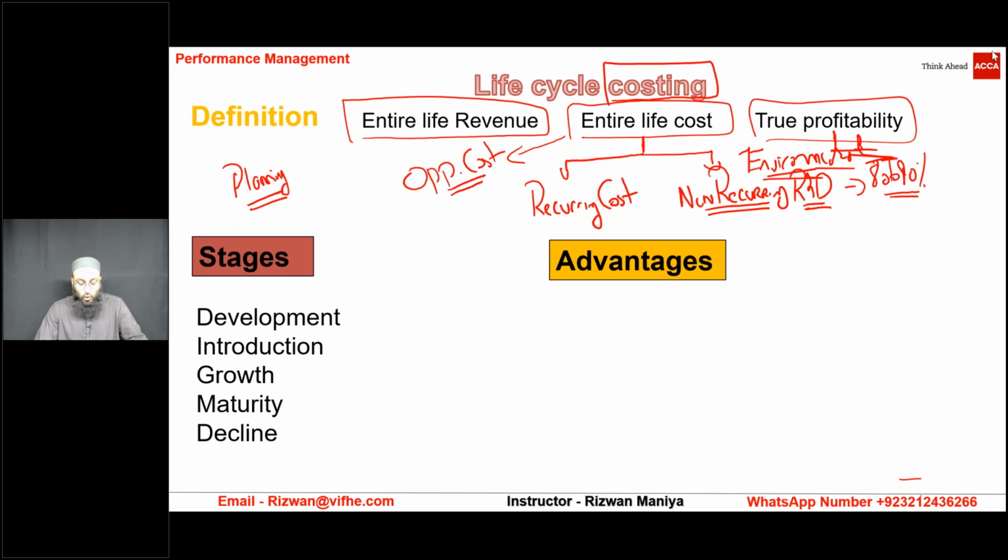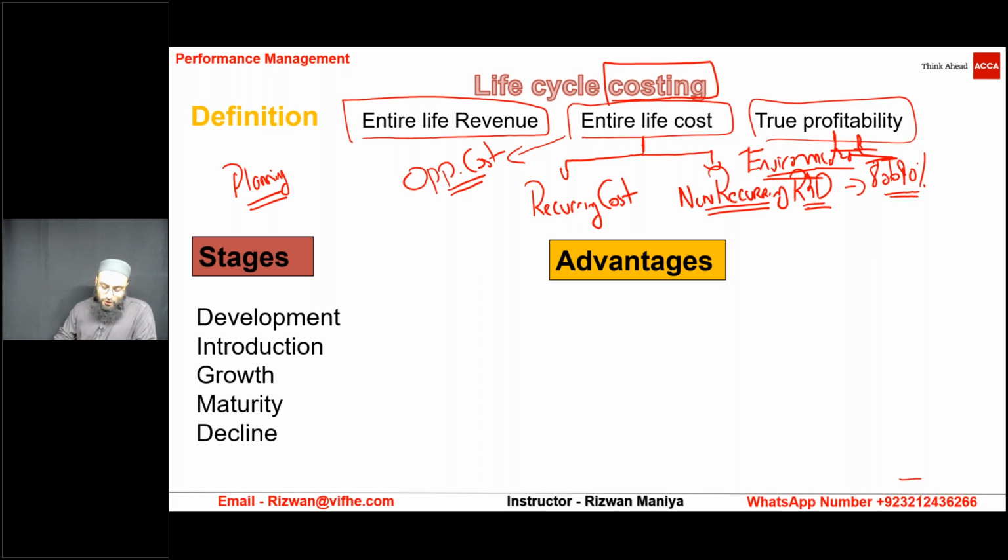And what is that principle? I told you, life cycle costing says that you have to consider the entire life cycle revenues and the entire life cycle costs, and that cost should include all types of costs that relate to product development, production, everything that relates to the product. So we can't take opportunity costs like these. If we start taking them, the cost we are adding as an opportunity cost is because we have sacrificed some other product, and that will automatically impair the profitability of the product. So we can't take opportunity cost here, because that is not related to the production directly.